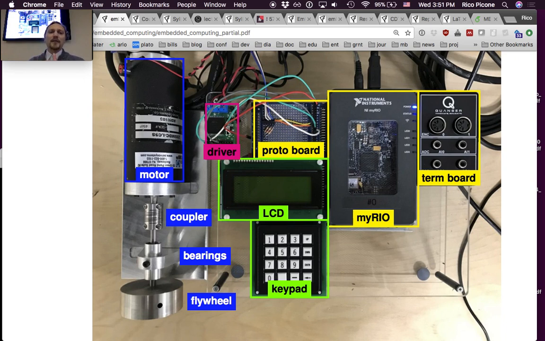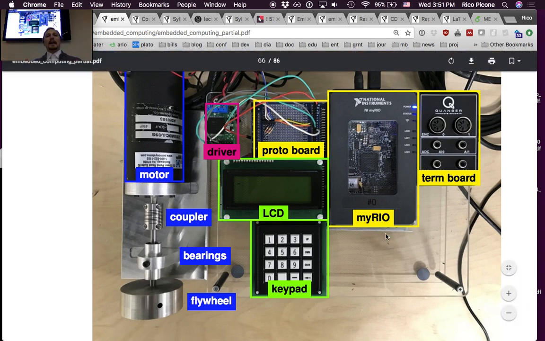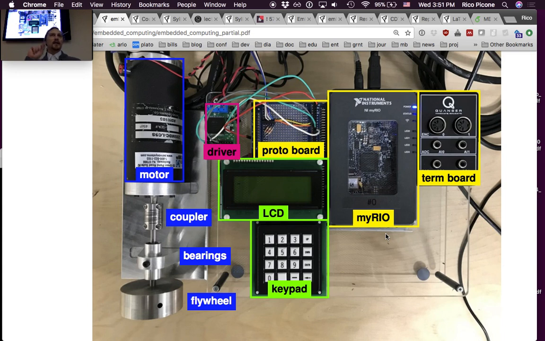Yeah, so the driver has got some nice circuitry, but essentially what it's doing is we're using pulse width modulation. So to give you a little bit of an overview, the myRIO can deliver pulses of voltage to anything that you want, but it doesn't have much power behind it. So it can't supply a lot of power. It can just supply what's called a signal voltage. So it can supply enough voltage to interface with some device, but it can't, for instance, supply enough power to drive a motor. The motor requires quite a bit of power.